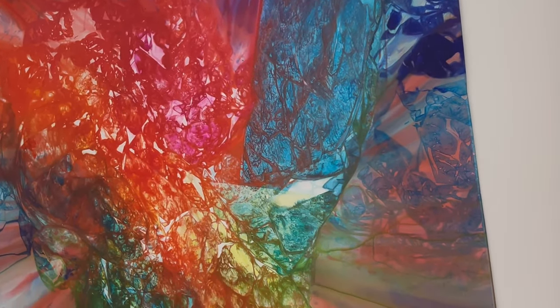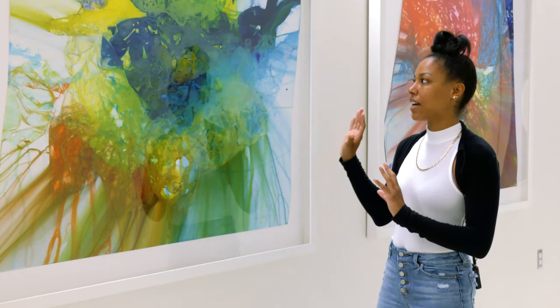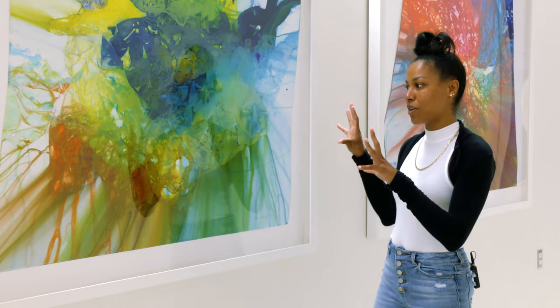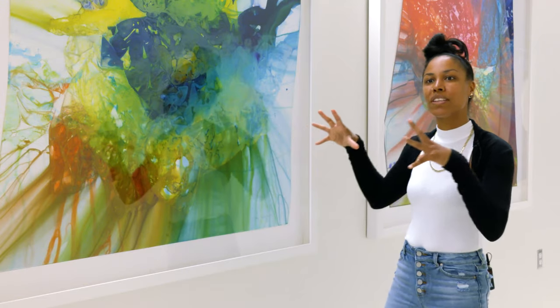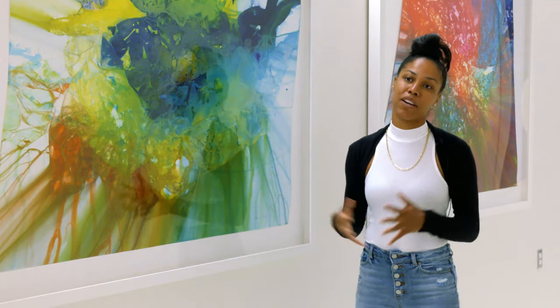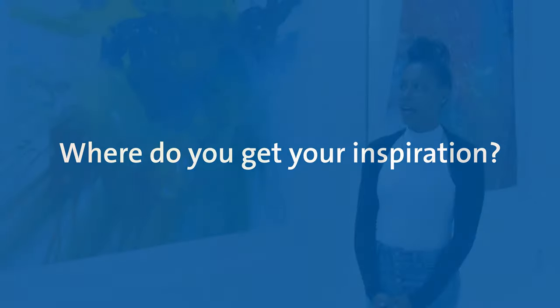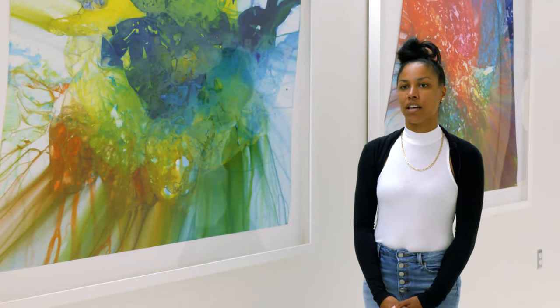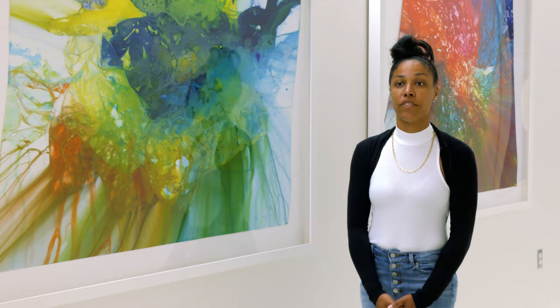I really love the organic shapes and forms that come out of creating in such a unique way. It almost looks like micro or macro — it could look like you're looking under a microscope, or pulling away and looking into a galaxy — which gives everybody an entry point to my art. I get my inspiration mainly from my ancestors in the African-American visual arts traditions that are within my culture.